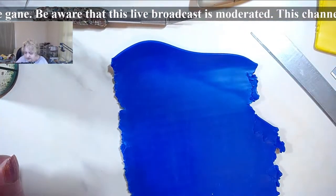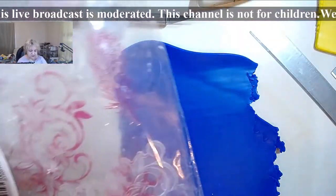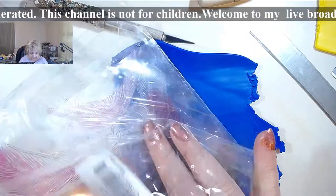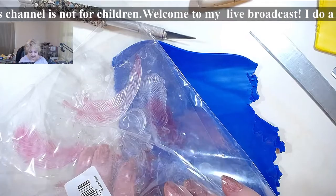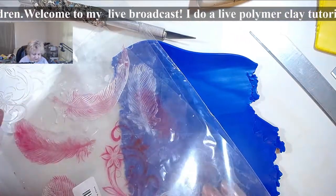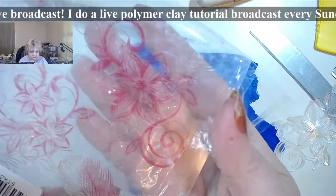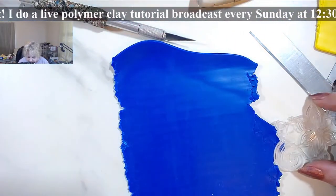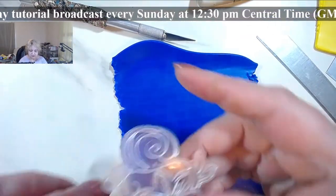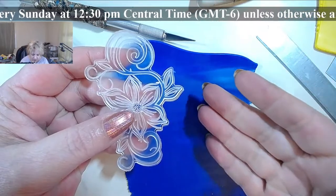Now, because I'm going to work with a stamp, remember when constructing your stamped mokume gane, you have to think that whatever is on top is going to be what's going to be imprinted, different than a texture where you have an outy texture. Let me use this one, because I am using this one. It's a little bit more. So whatever you put on top is whatever will stay as a pattern on the sheet.